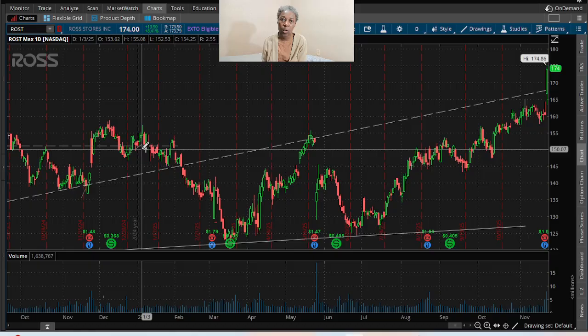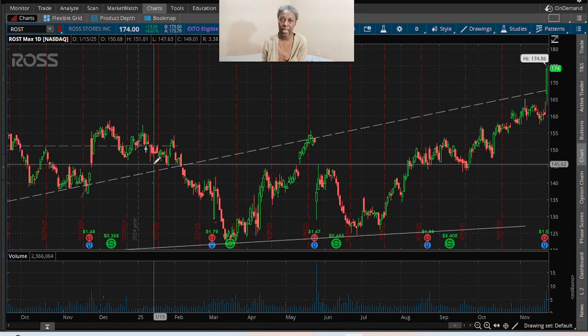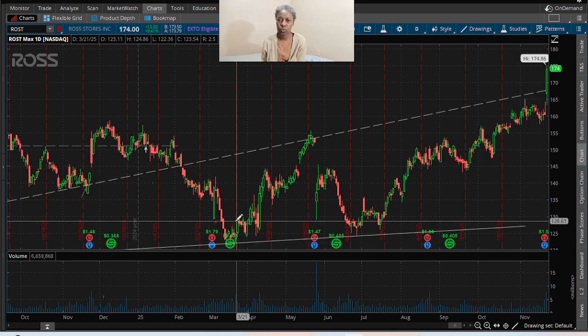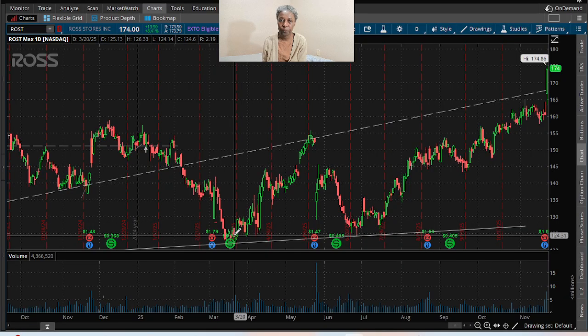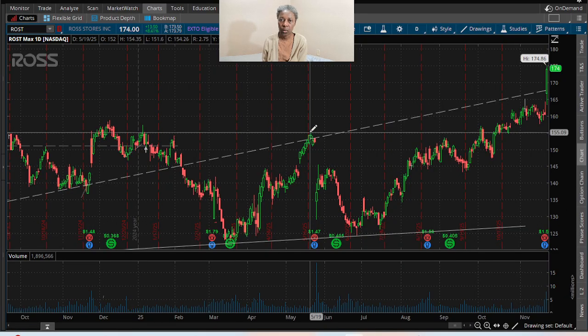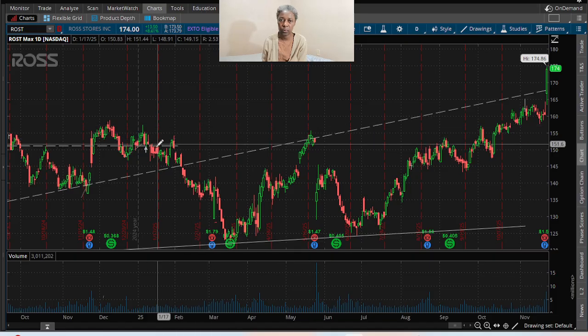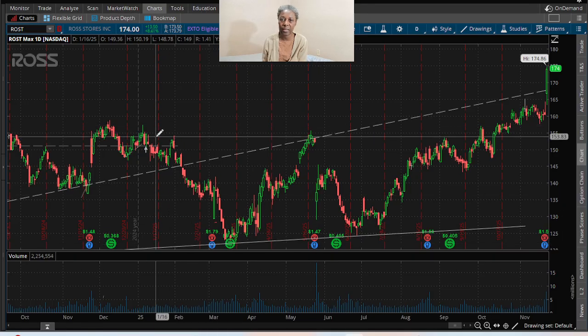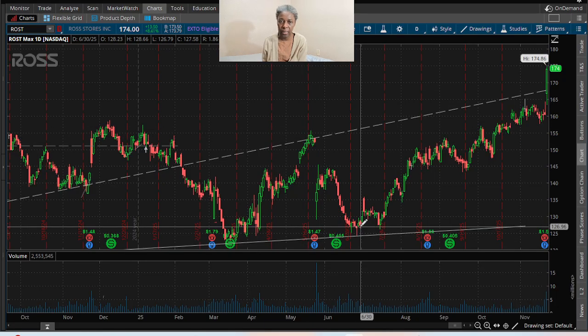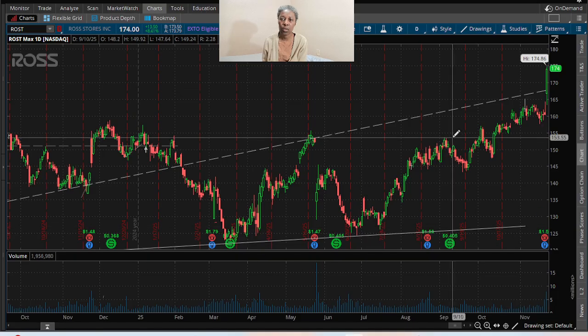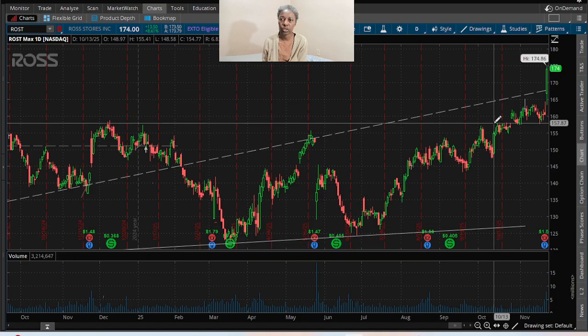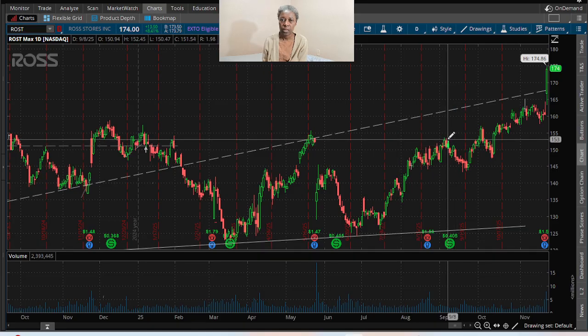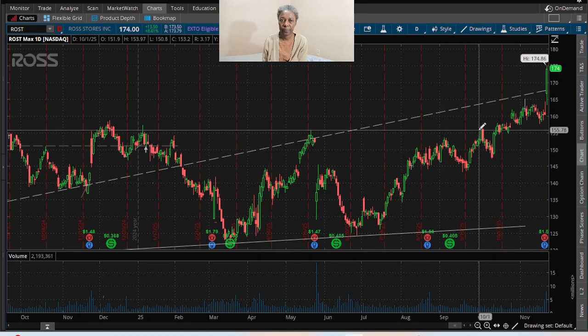But it was not enough. It pulled back to that trend line again, pulled back further to the trend line below, went up, and we became a little bit positive here. So for the whole time here we were negative. It went back up to this trend line, it was not enough, it pulled back down again, and then we started going up. So we were pretty much negative since we bought it.